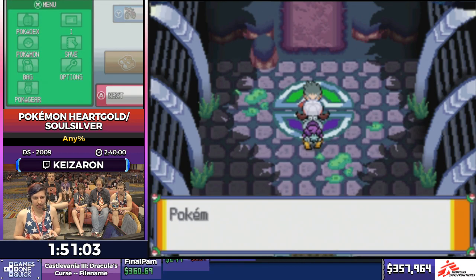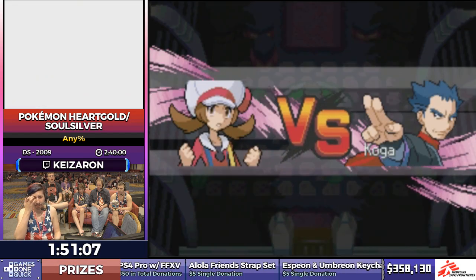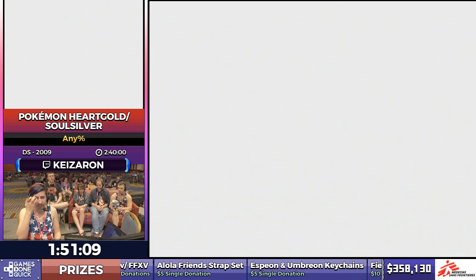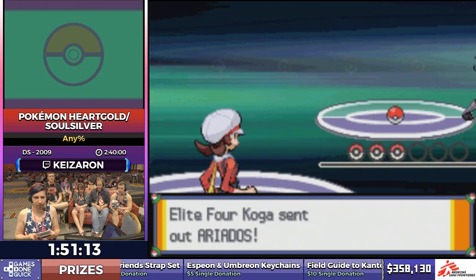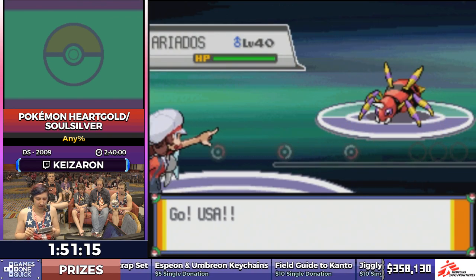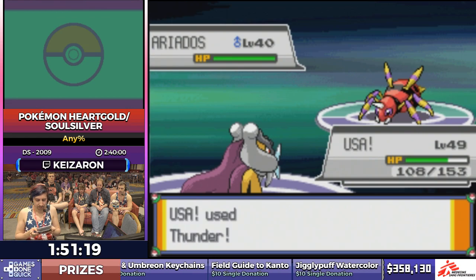So there's 2 options for this Koga fight. He leads an Ariados that has Poison Jab, and you can either set up on the Ariados and risk getting poisoned and end up missing Thunder anyway, or you can just go for the Thunder and then set up on the Forretress. The Forretress isn't nearly as scary, but it does have something worse. Good boy.